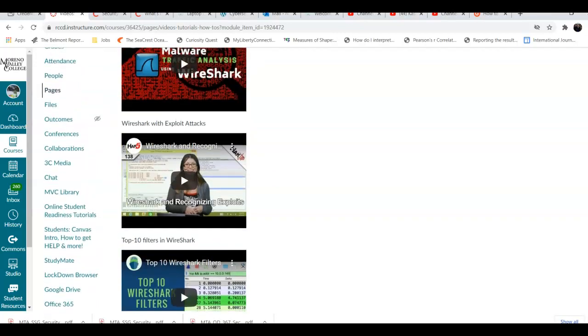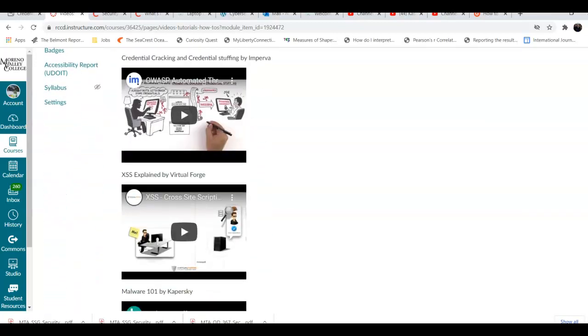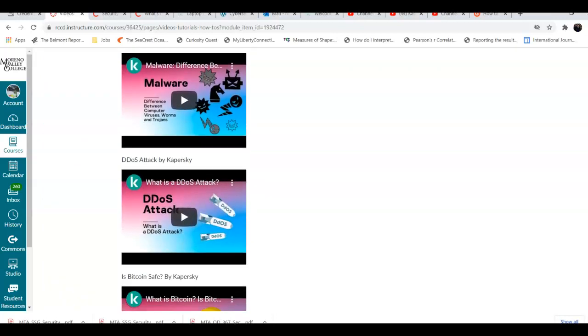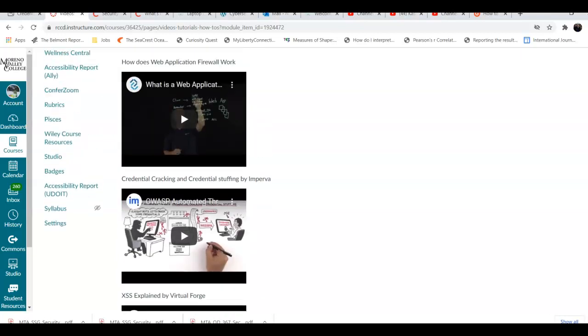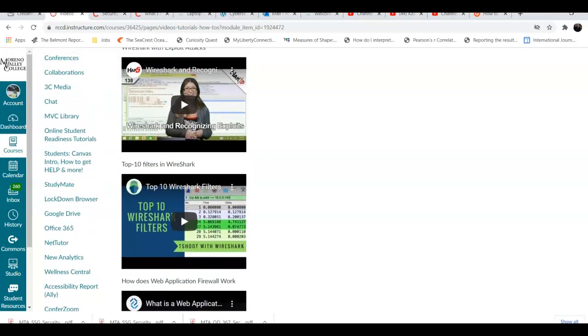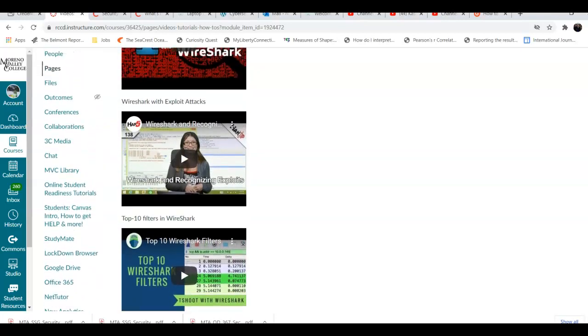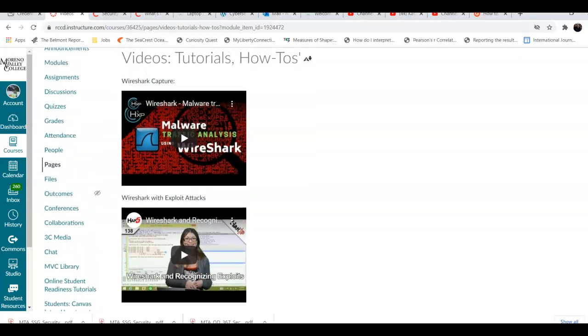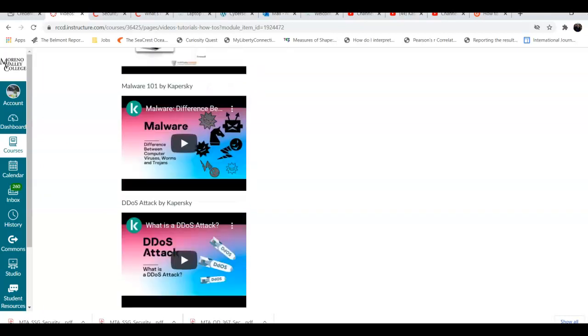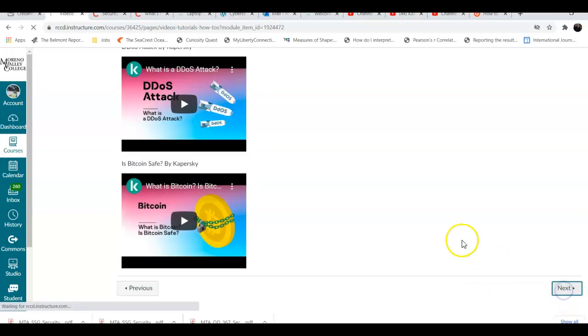It covers the very basic to the advanced parts of security, such as cross-site scripting, malware, denial of service attack, what a Bitcoin really is, how to look at web applications and assess them from an OWASP standpoint, and how to use Wireshark, which we often use to determine our network health. You can see the tutorials listed on this page, and I will add more as I find them, so you can check them out as needed.